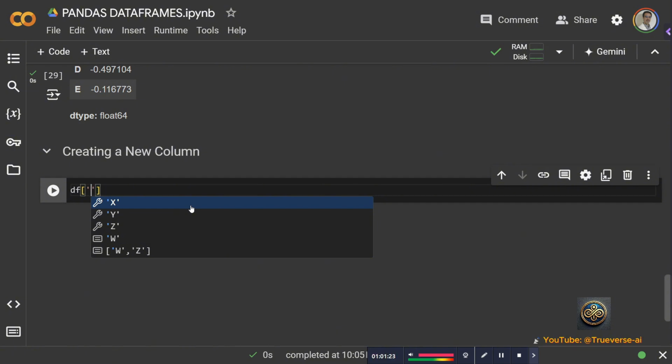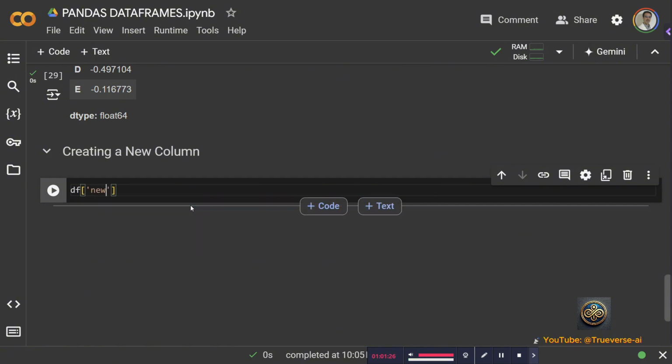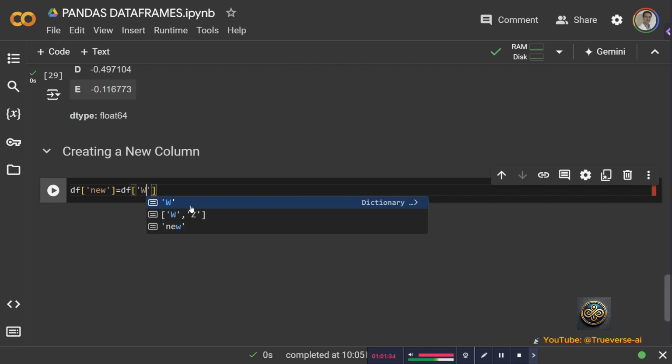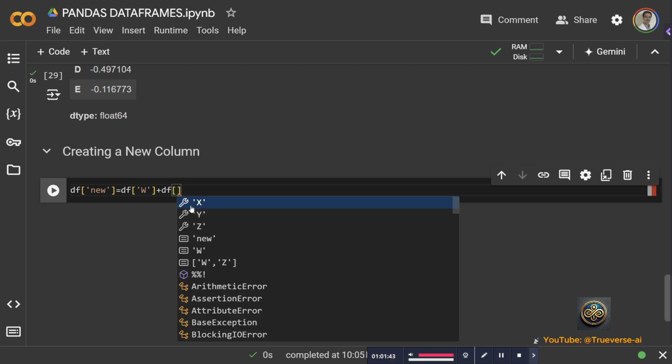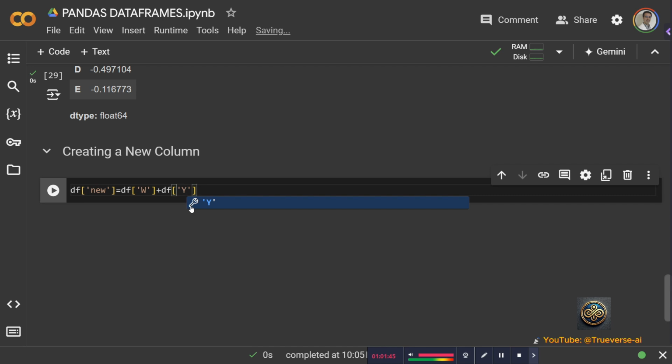Let's make a new one. Then data frame W plus data frame Y.